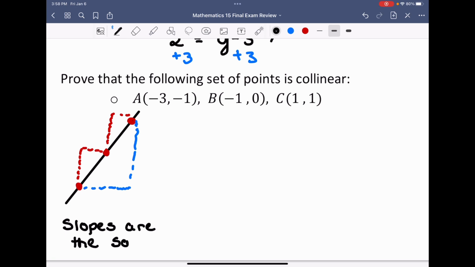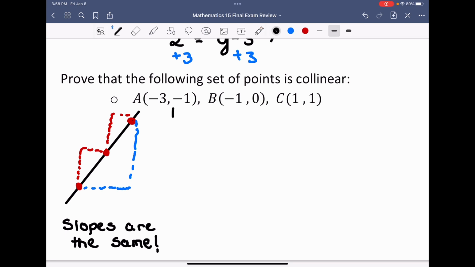Because if they share the same line, all those points are on that line. Well, a line never changes its slope. It's not like all of a sudden, if I'm up here and then I'm comparing to here, the slope changes. It's still a linear line. Similarly, if I was down here and I compared to here, the line still holds constant. That line and the slope will stay the same. We're not dealing with graphs that are parabolic or even something like a square root of x graph that would look like this. The rate of change is consistent. So when you think about collinear, think about consistent slope or same slope. Okay, to test this, here's what we're going to do.